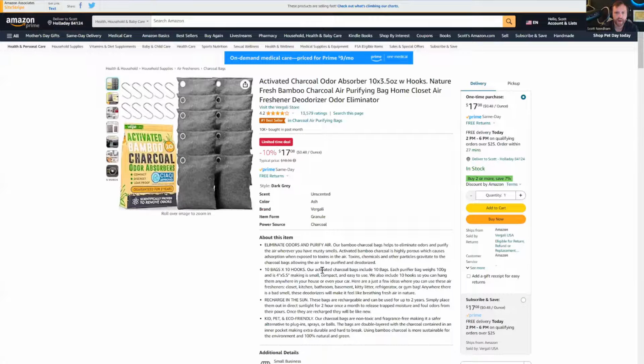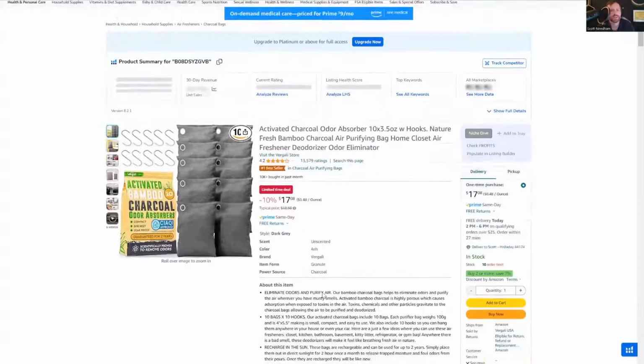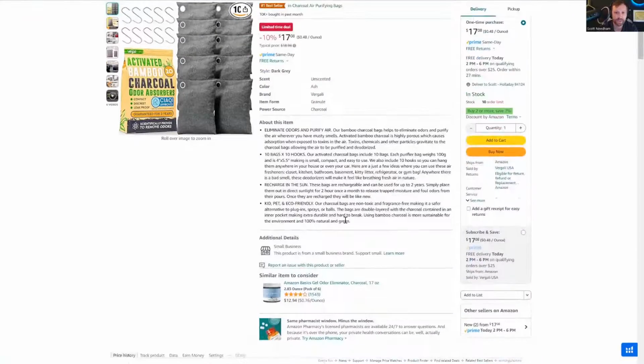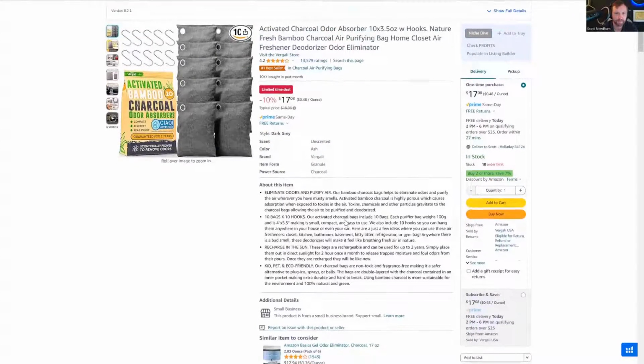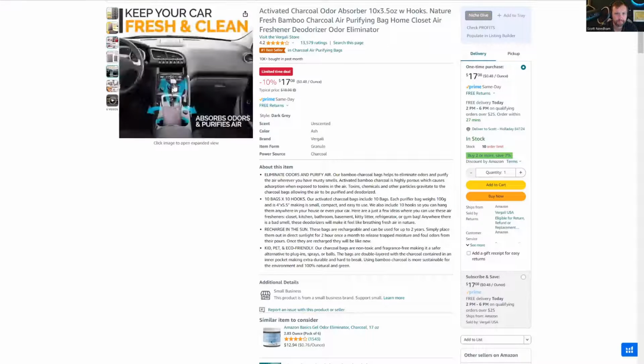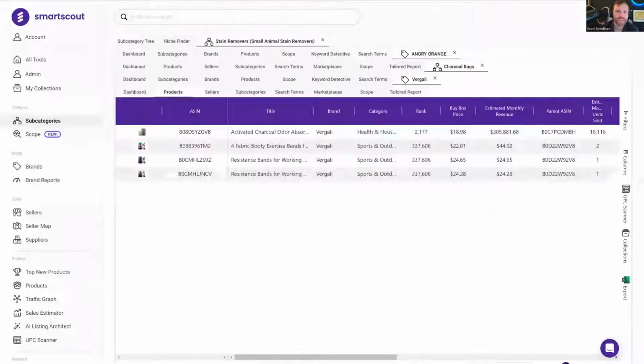So this is the one that's on fire in this category. Looks like they even have a limited time deal, and 10K units bought in the last month. Wow. I wouldn't jump into this category until I researched this specific brand. I want to know where they are getting their traffic from, because if we scroll down in that listing, there's a ton of competition. And we can get lost in that traffic as well.